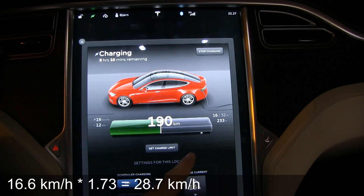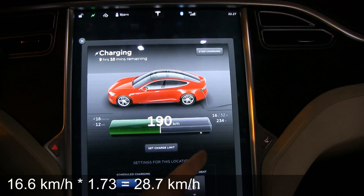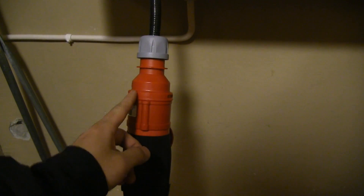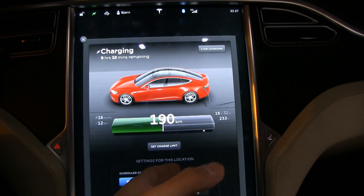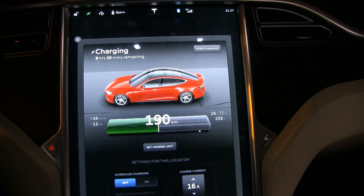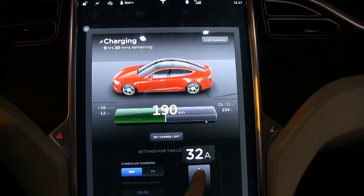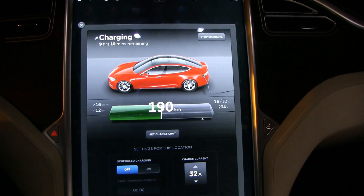In this test I could only utilize 16 amp because I was using the red adapter, and the red adapter can only go up to 16 amp — you can't go to 32 amp. So it's like you use the red adapter to trick the car into enabling three-phase charging in the charger. This is pretty interesting. For me I can go up to 32 amps so I don't need this, but for other people, yeah, maybe.